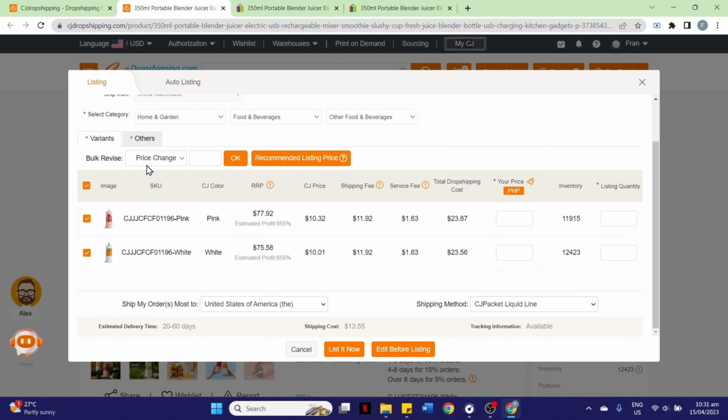We have the variants, which are the images here and the little check boxes, and the SKU, the kind of color that these products come in, which are pink and white, the estimated profit, the price given by CJ Dropshipping, and the shipping fee, which does not include the service and remote fee.